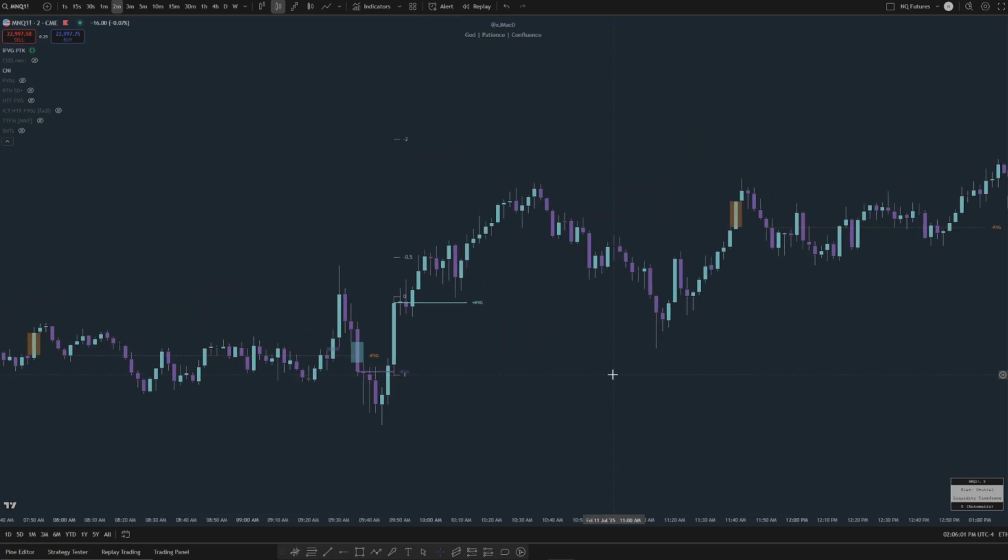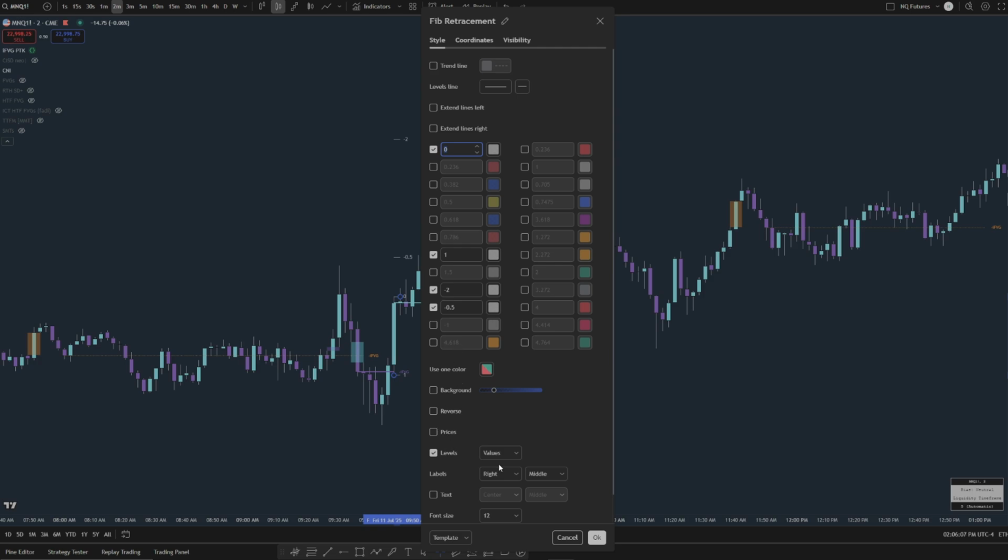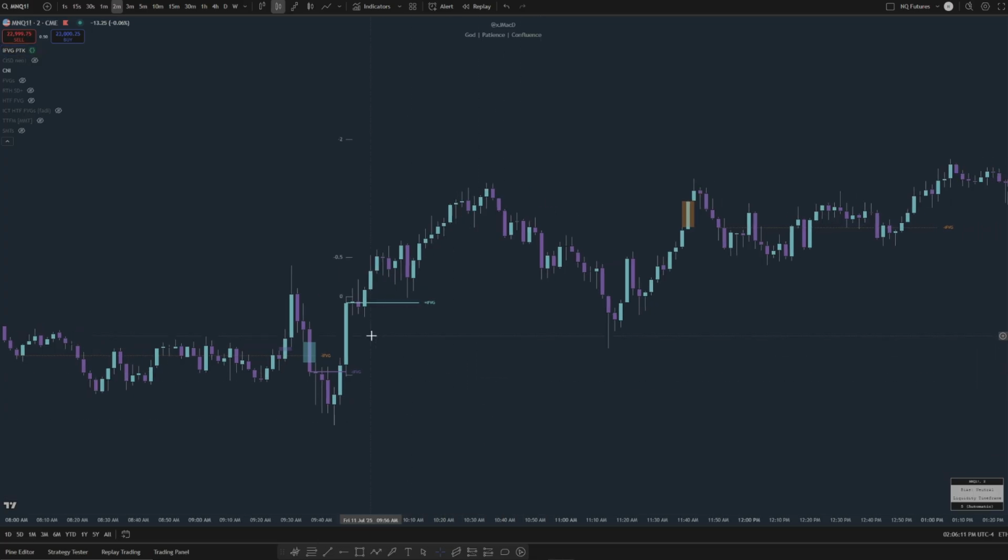But yeah, so it'll be something like this. You'll have the TP levels they'll plot on your chart essentially, and it'll look like this right here. So you won't see the 0 or the 1. The only thing you'll see is the negative 0.5 and the negative 2, which I may remove these and just leave the 2. But essentially what you're doing is you're going to be trading deviations from the iFVG entry. So negative 0.5 could be like your first TP, or it could be your break even.